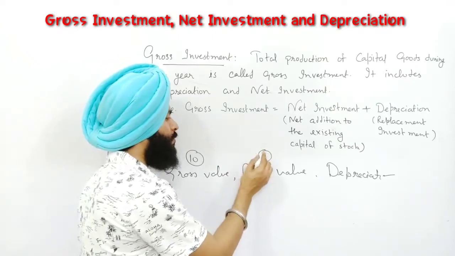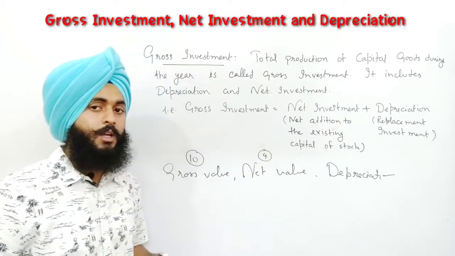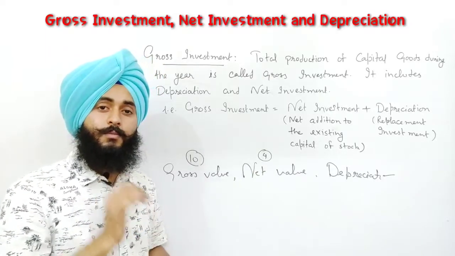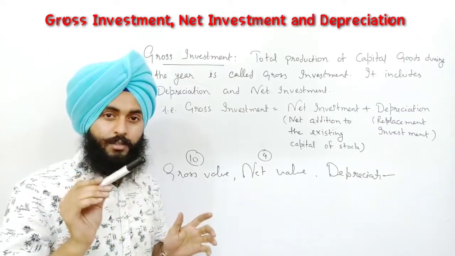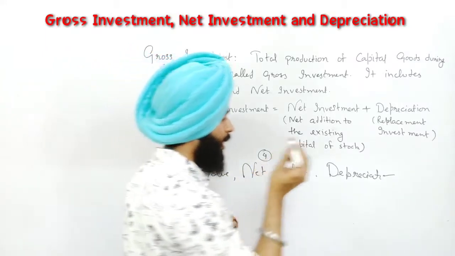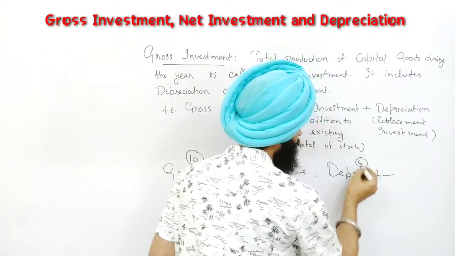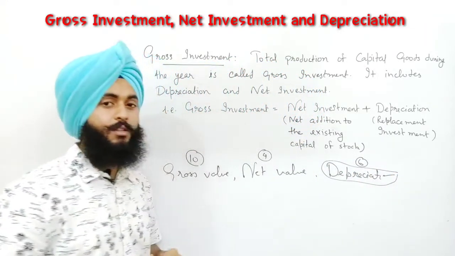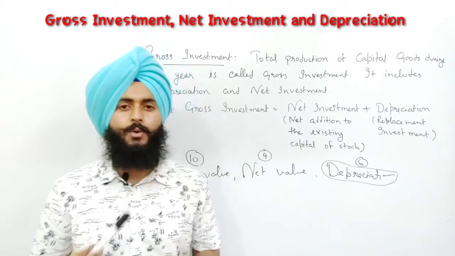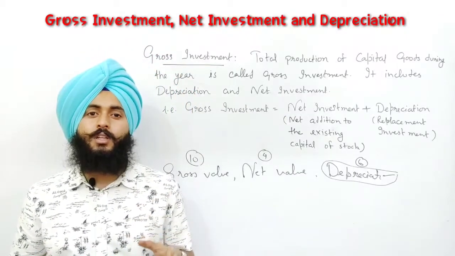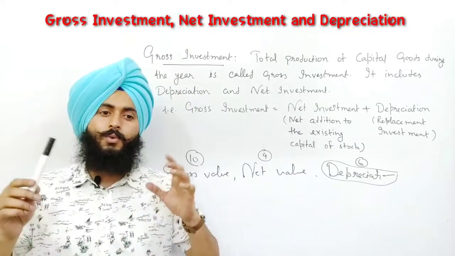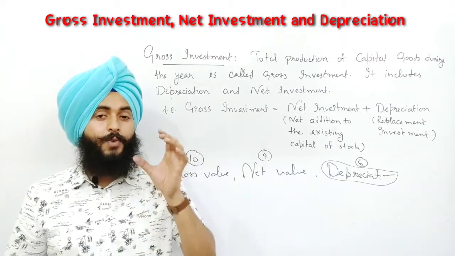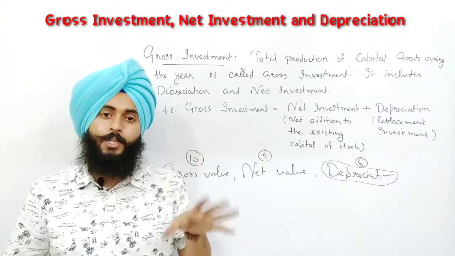Or you can say rupee 4. Now 10 to 4. Where are my 6 rupees? Just because of the usage of this marker, I have lost 6 rupees. That is called depreciation. When the assets are used, when things are used, there must be wear and tear, worn out. Some loss will surely happen, some damage will be there. So the value of that thing must be depreciated.